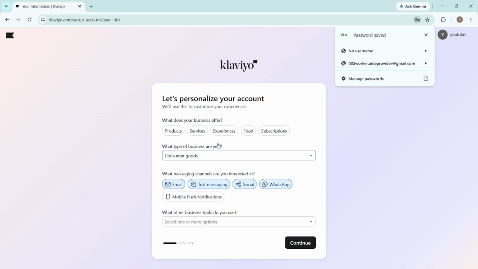At this stage, your account is active, and you have told Klaviyo what you want to focus on, so the setup can feel more relevant. If the platform offers a brief next step checklist after onboarding, you can follow it to continue building your workspace. That covers everything you need to know. And that is all there is to it.